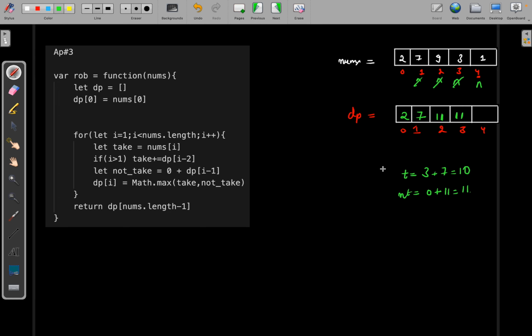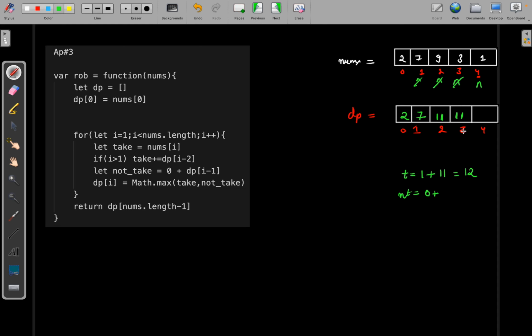I will be here. Right? So you will calculate again. Take will be 1. 1 plus dp of I minus 2. 4 minus 2. That means 11. Right? So take will be 12. Not take will be 0 plus dp of I minus 1.